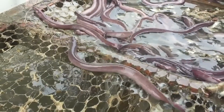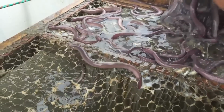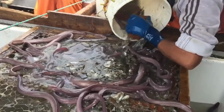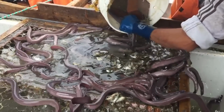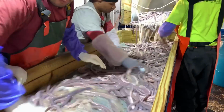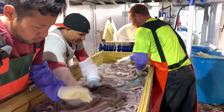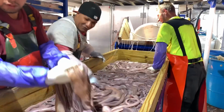In general, eel fishing on boats is not only a livelihood but also a part of the fisheries economy despite facing many challenges from nature, the environment and the market. With innovation in fishing techniques, preservation and consumption, this industry still has strong development potential. It is important to have a combination of fishermen, businesses and management agencies to build a reasonable exploitation model, ensuring that eel resources are always maintained and developed sustainably in the future.